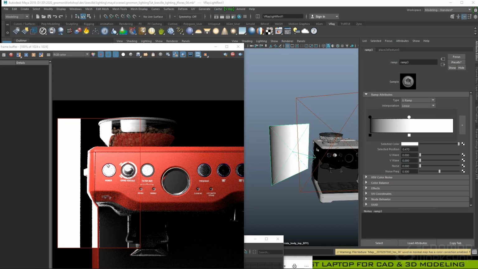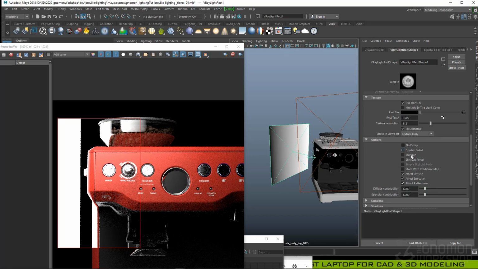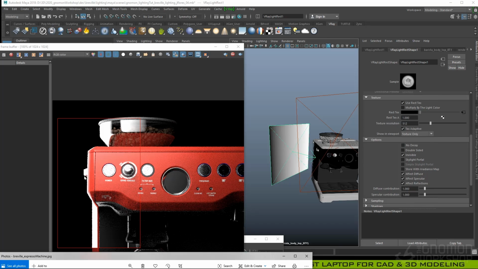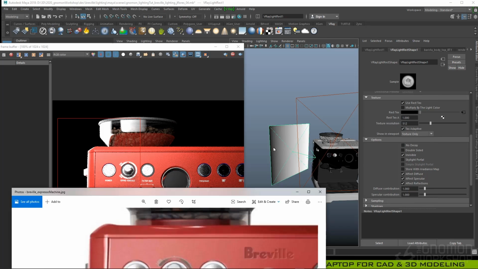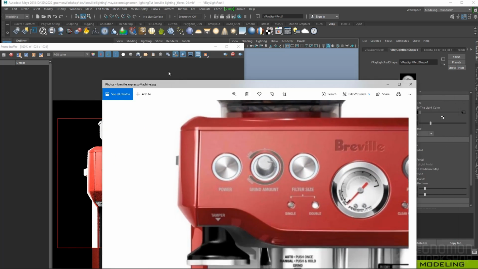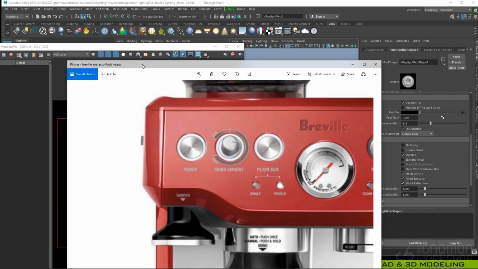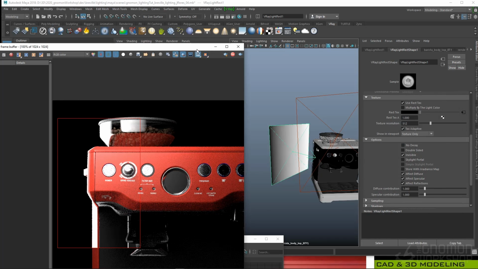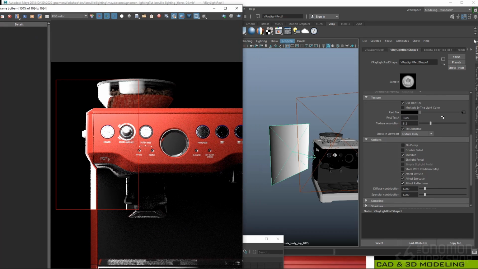All right, so obviously way too hot. Let's push this back a little bit. And again, it's showing because it's not set to invisible, so let's make sure we have that. All right. Now, another thing as I'm looking at this reference, another thing to keep in mind is that this reference is set to white. And we should be testing this with a white background to make sure our values are looking correct. So let's actually set that up. I'm going to pause this real quick and set up a white background.